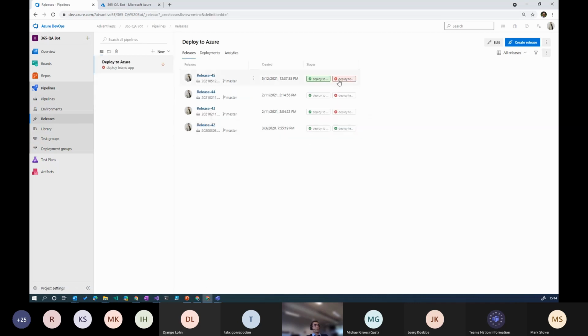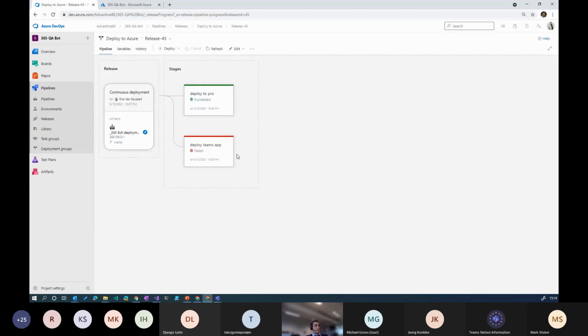As you can see here, this one is even failing, so that's not good. Different release pipelines that release them to production and to another tenant. And I think that's why it's failing, because I didn't update my Teams app. So we deploy our Azure side, we deploy our Teams side, which is of course not working if you don't always update the version. So we can deploy to production or to acceptance or to development, depending on the size of your team. Development for me is just my own personal Microsoft 365 development tenant, but still, you get the idea.